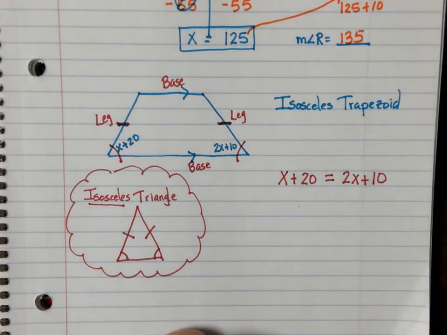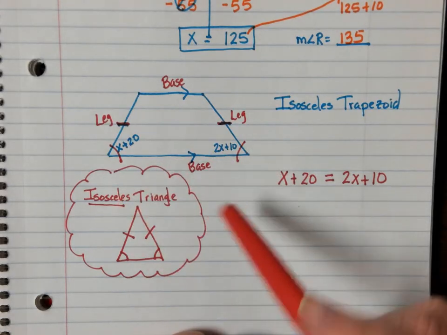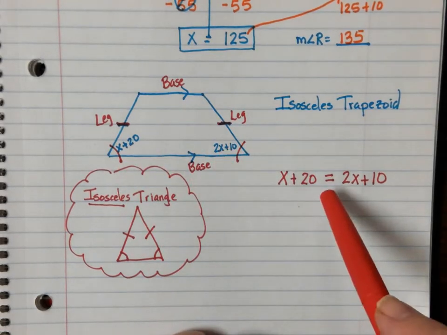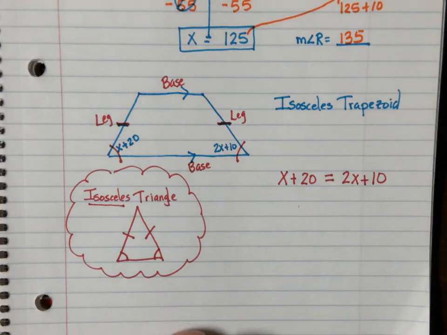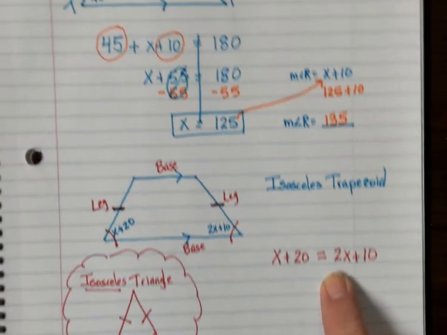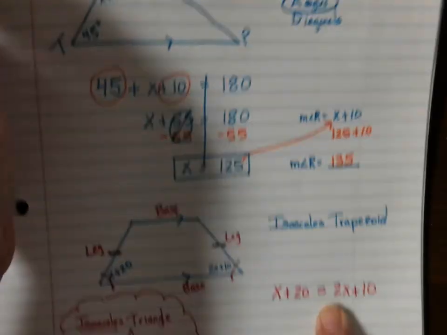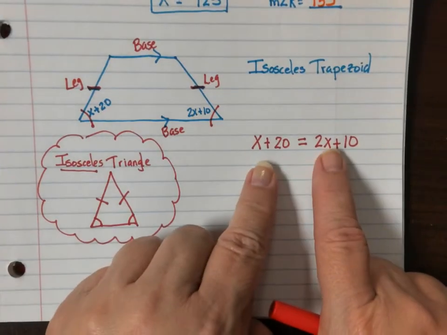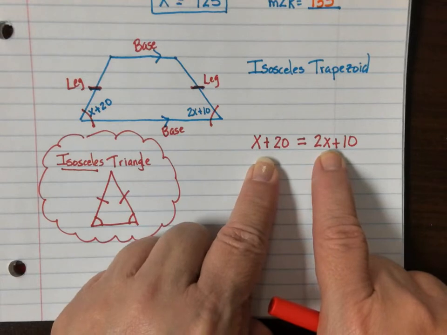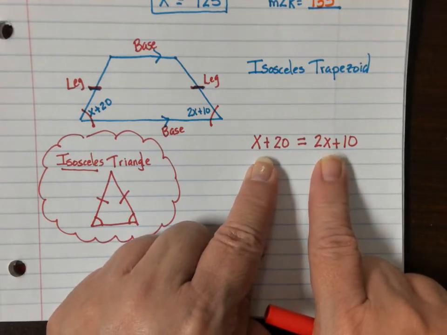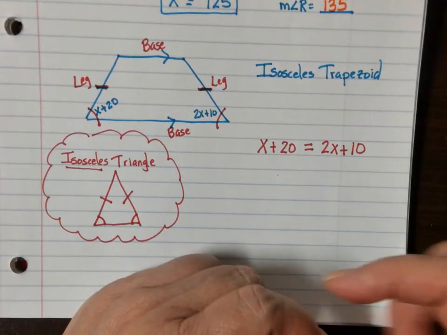That's the geometry right there. Knowing what your shape is, knowing what the property is, knowing that these two are going to be equal to each other. So just compare. Up here, they added together to 180. In this problem, they're congruent, they're equal. So you're going to write different kinds of equations for different problems.